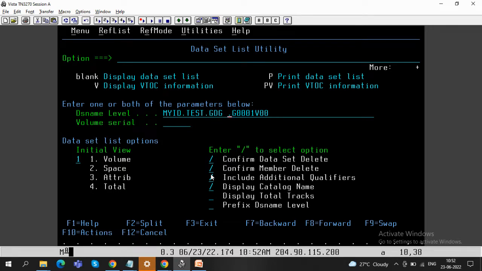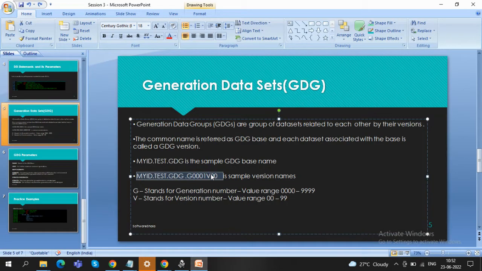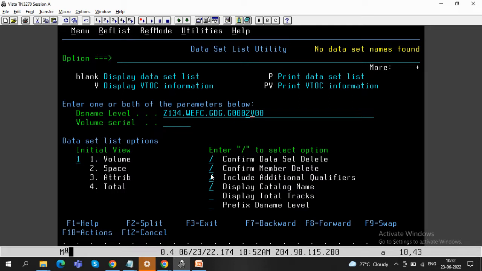I will name it weather forecast, my ID is 34. Okay, this is the weather forecast GDG. Then see, for today's data, I will store it in version one. For tomorrow's data, I will store it in version two.